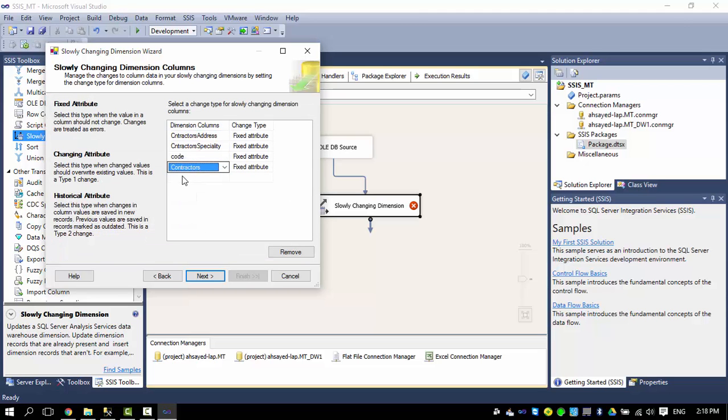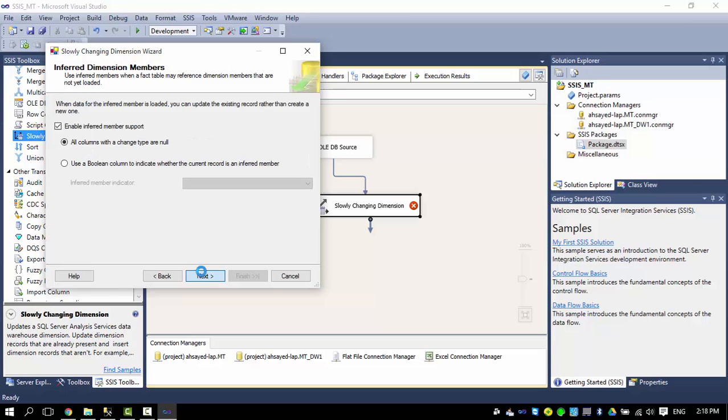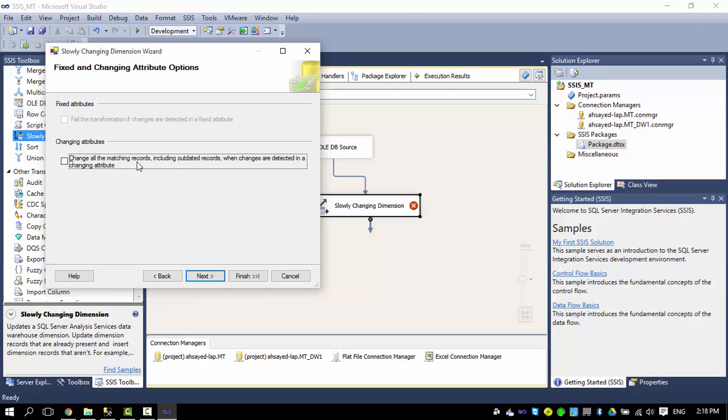Okay, I'm gonna make the same thing like before and select the second option either. Okay, next, next, next, finish.